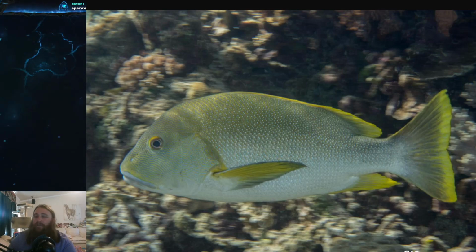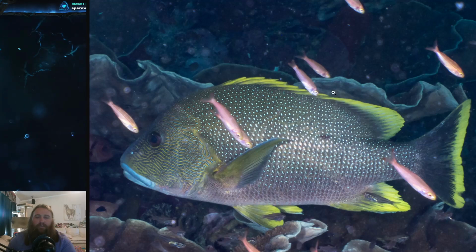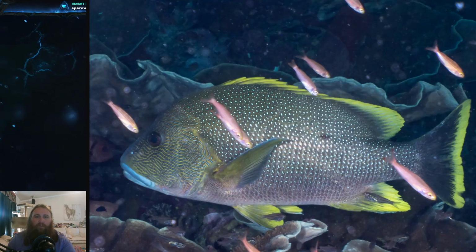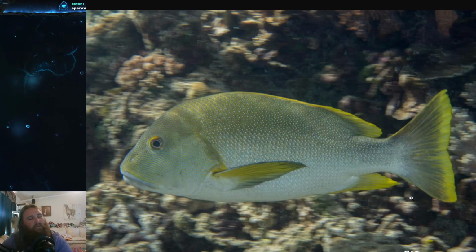Something interesting to note that you can tell, the dorsal fin has this very rounded edge, whereas the anal fin is actually a relatively sharp point. This one not so much, but this one you can see. And that's kind of interesting, considering that more often than not, I feel that the dorsal and the anal fins mirror each other, or it's the exact opposite. If you have a rounded dorsal, you usually have a rounded anal fin, or the opposite of this, like I said, maybe a sharp pointed dorsal fin, but still a rounded anal fin. So that was kind of a neat little characteristic.